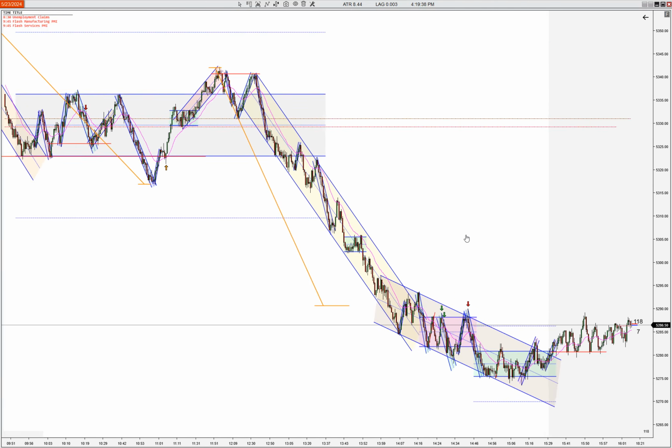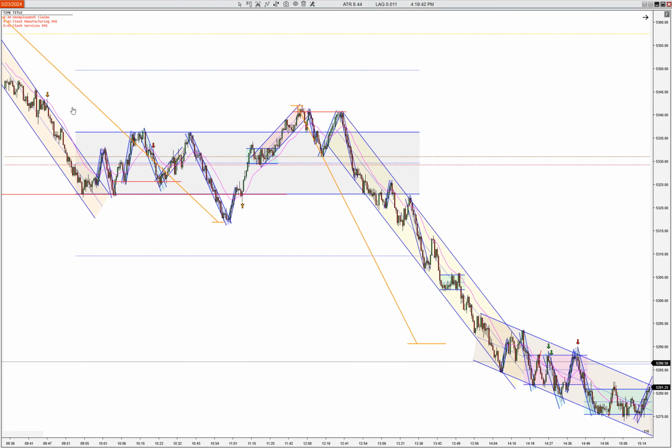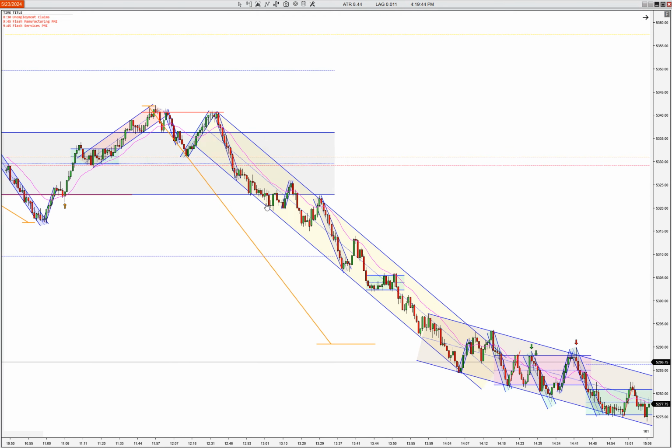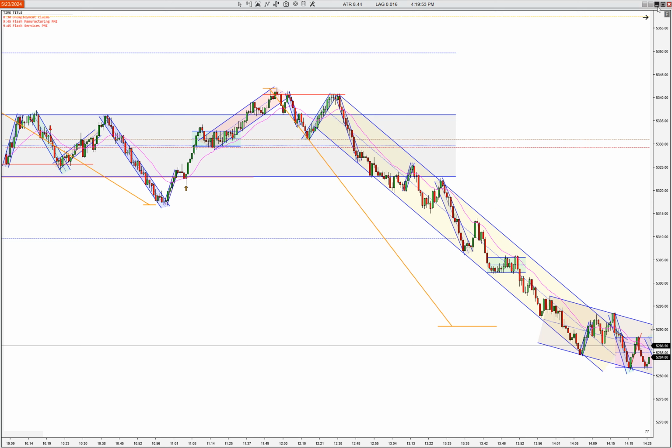So yeah, that's how I saw it today. It's pretty decent setups. Some aggressive ones you could try to take a chance on, and then some other ones I marked just for context on a different day potentially, or a different situation that happened before, like this one right here. So let's take a look at the second chart.